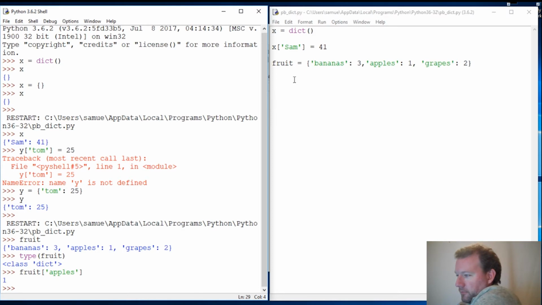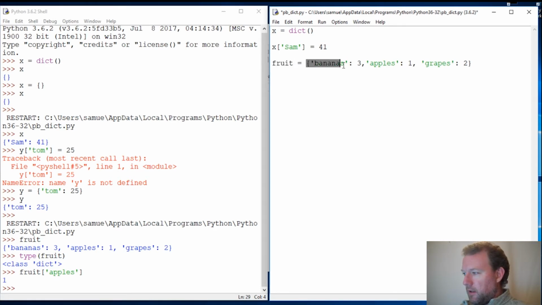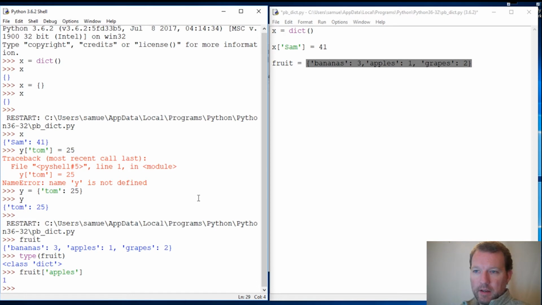Now, if I were to go through and type and call these all, it would be a pain. But before we get into a way to go through, a dictionary is an iterable, hashable. Those are just fancy ways to say it can be gone through.